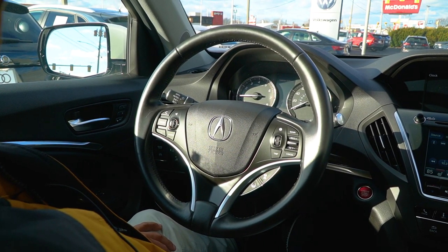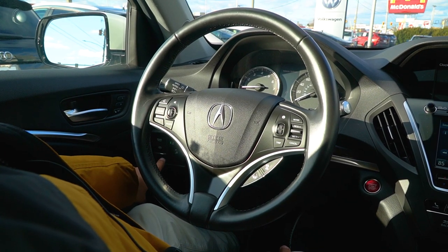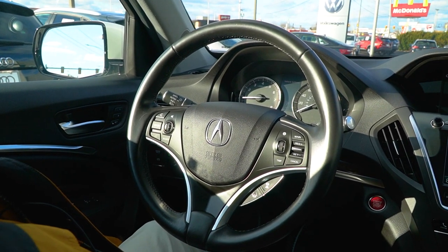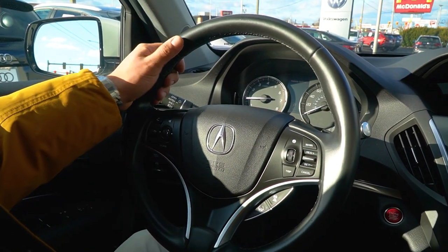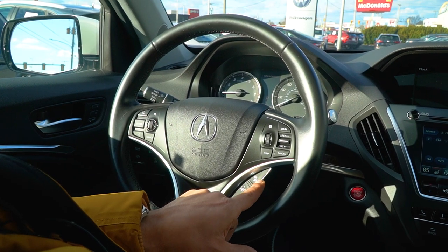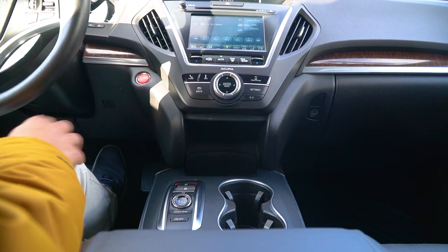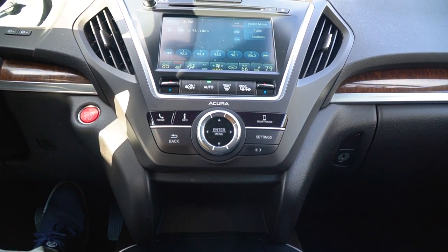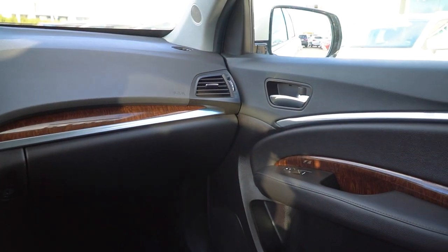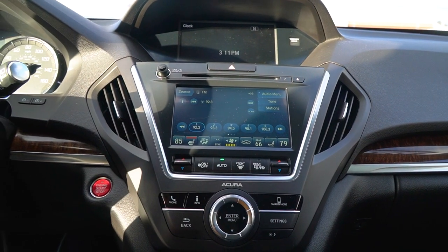This is Ryan sitting in the driver's seat of the 2019 Acura MDX. You get power memory seating, automatic windows. I love the automatic lighting over here. There are a lot of safety features in the Acura. I like the power tailgate — being able to open it from inside the car is a really nice feature. You get a nice leather-wrapped steering wheel. The technology is all updated behind the wheel, including lane departure warning and rear warnings for traffic alerts. They updated the shifter, which is really cool. You get two large-sized cup holders, and down here you get extra charging. The black leather is in really good condition, and I love how the wood grain wraps from the back door all the way around to the other side. Climate control is really easy to use, and they updated their touchscreen, so it's really nice.